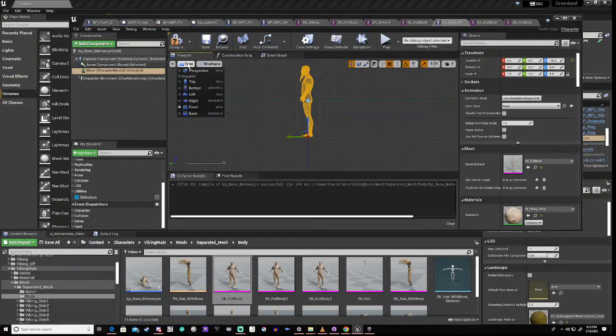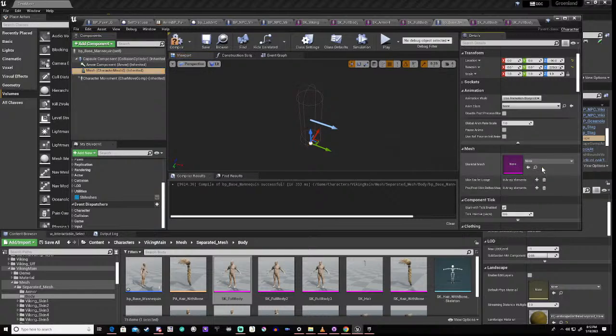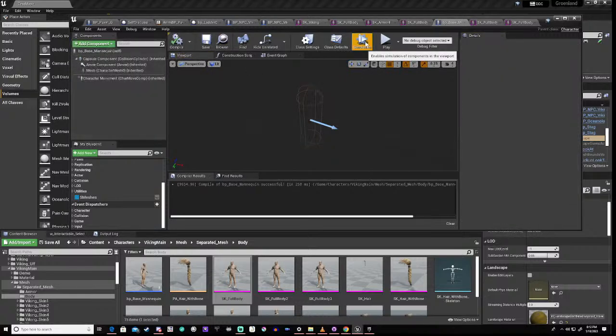Okay, we're going to go to the perspective again, and we know that we've basically got to rotate him 270. Compile that, and then we basically get rid of that mesh. So now when we simulate, you can see that our guys are facing the right way, and we're getting a random thing.